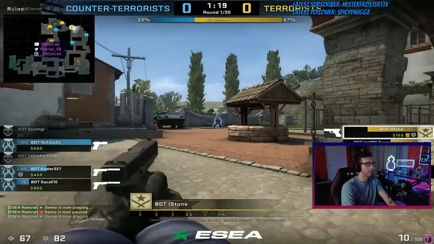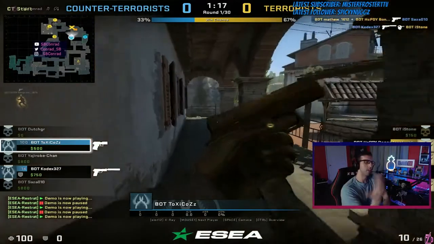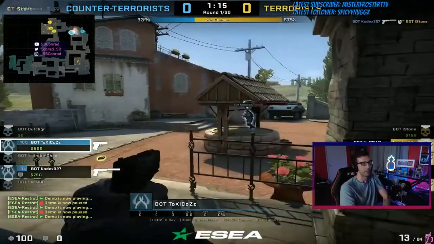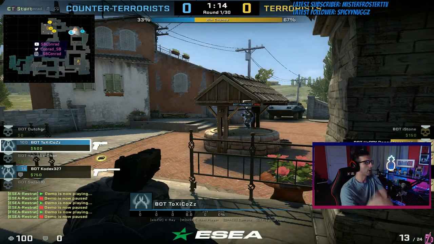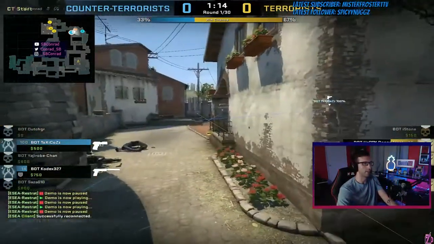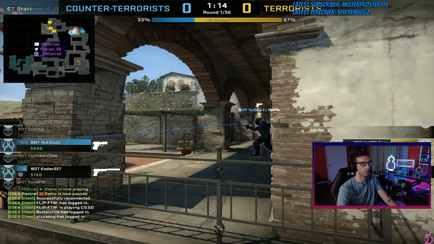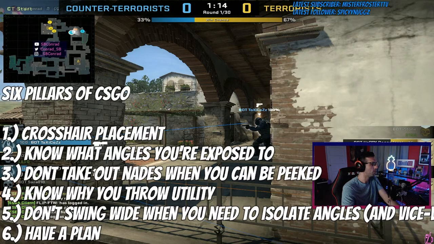So you're going to fight this guy for a little bit, and even if you're going to take the fight here, you just want to immediately jump this corner and then turn around and take the fight, because then at least you aren't exposed to multiple angles, right? And so that's the whole point of me having this list. And vice versa, by the way. I didn't realize it got cut off.